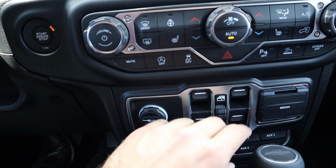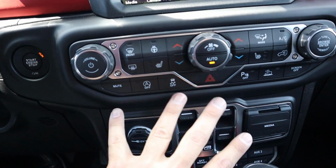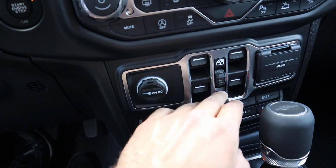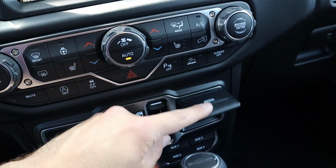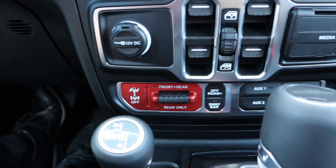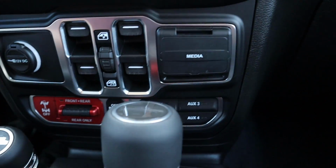Just down below now, we have all of our controls for the windows. Since you can take the doors off, that's why they put a lot of the controls here in the center on the Jeep. So these are your window controls. Got some charging stations right here, and I can lift this up so you can see that underneath. And then these are the controls that you're going to go for. So this is if you put any auxiliary items on the Jeep.